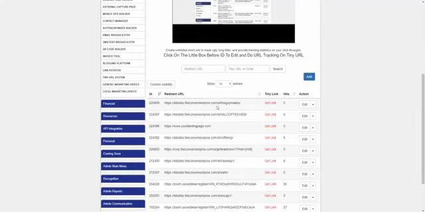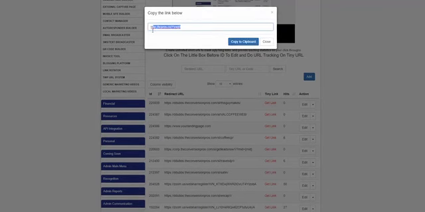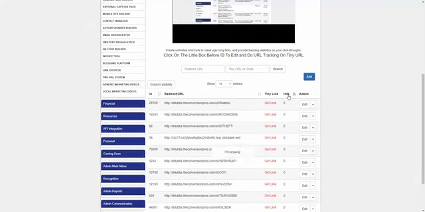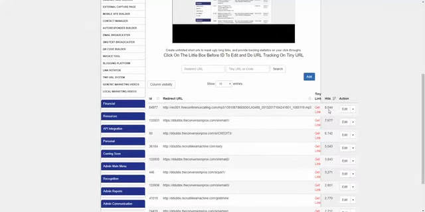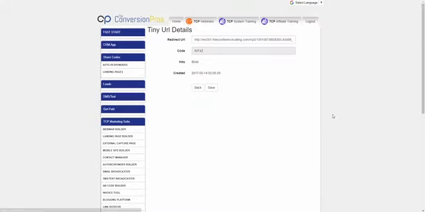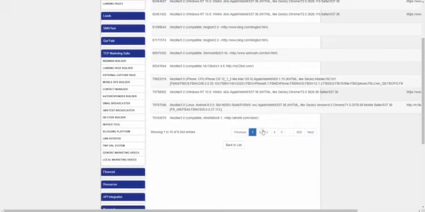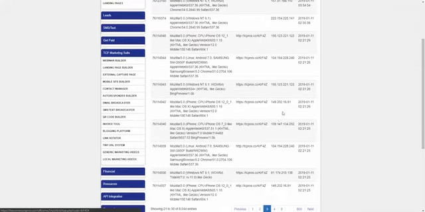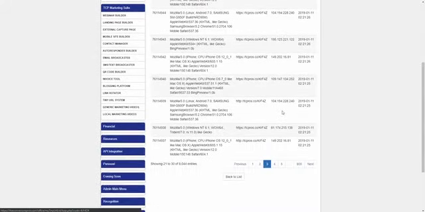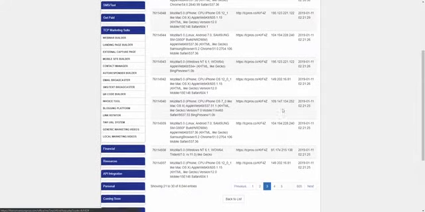And then I'll take this long URL here and hit get link. And now I've got this nice little small URL to go out there and paste on my social network. So that's another tool that we give you. It also tracks your hits. So you can see, like, this page here is 8,000 hits. I don't want to edit that here, but I can literally hit logs and it will show me basically where all the hits were coming from. Okay, and you can see what browsers they were coming from and whatnot. So we actually have full-blown tracking built into the Conversion Pros as well.